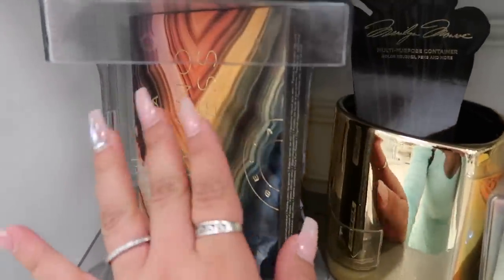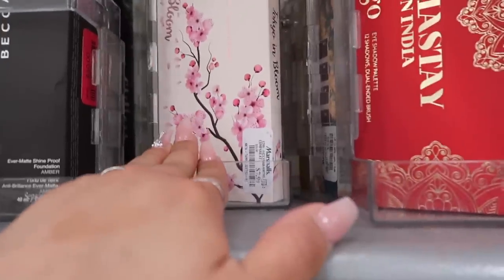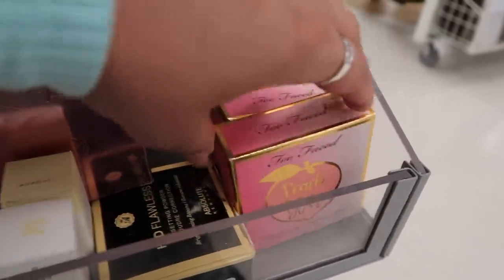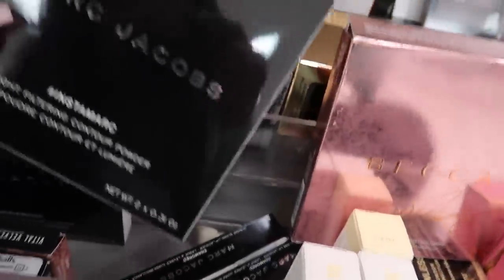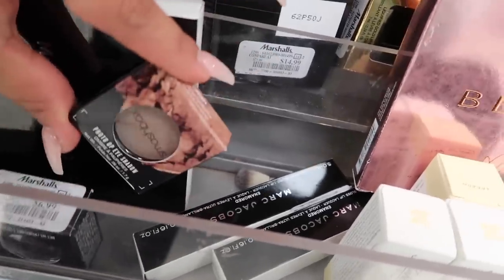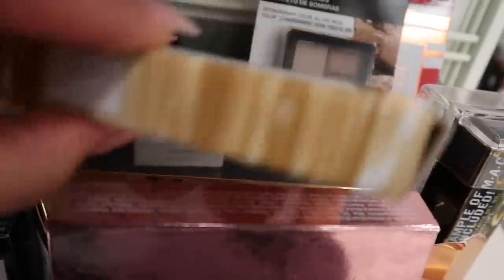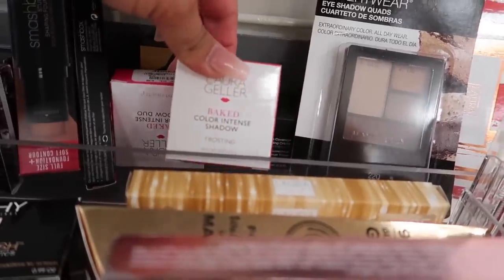Oh my god, they have the Too Faced Volcano Goddess Palette — last time I saw this it was all shattered — this one's seventeen dollars, it's such a beautiful palette! They also have the Chocolate Bonbon Palette for twenty-five, the Cargo Cherry Blossoms palette, Becca foundation, Too Faced Peach Blur finishing powder, the Becca by Chrissy collection for twenty bucks, Marc Jacobs nail lacquer, a contour powder for fourteen dollars, and a Smashbox single shadow.